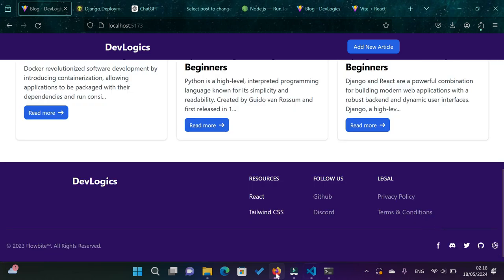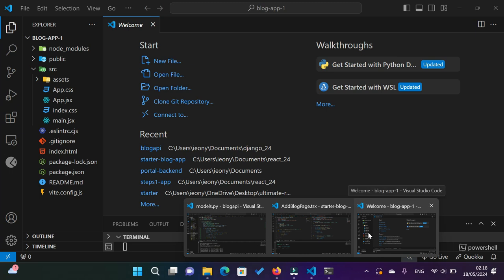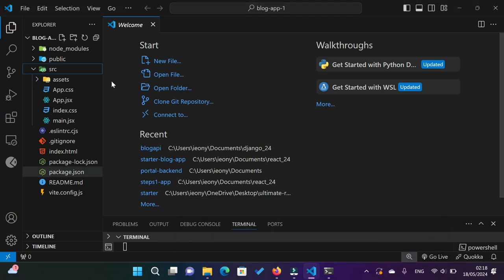As I said before, React is made up of components. Our components are all located in the source folder. Right now I want to simply display hello world on the browser. You can see every component ends with a .jsx extension. Currently we are using JavaScript, that's why it is JSX. When we are using TypeScript, it will be TSX.